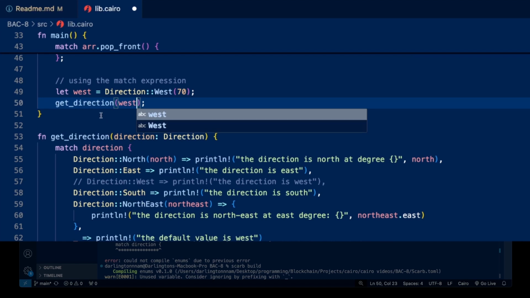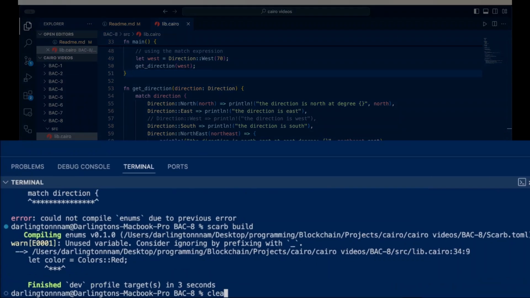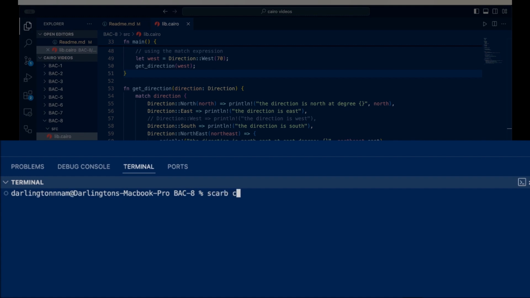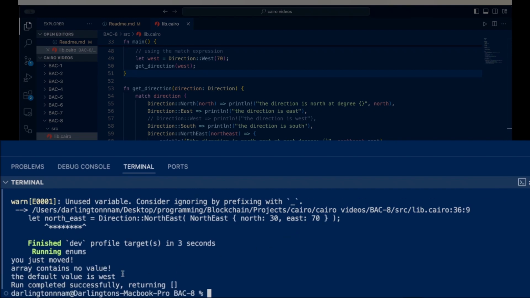Now let's see whether it prints out what's in this placeholder. I'm going to clear this and run scarb cairo-run. You can see it says the default value is west. That's how you represent any value you explicitly do not want to cover.